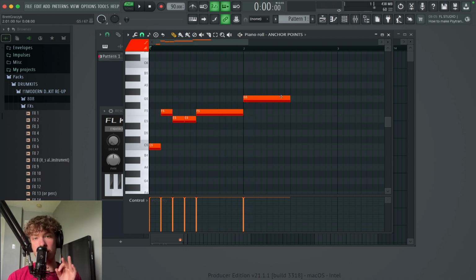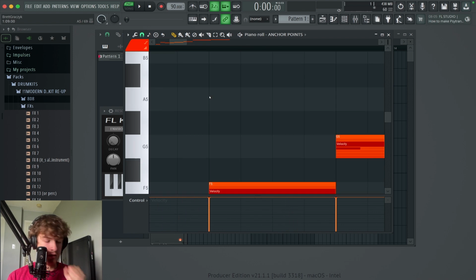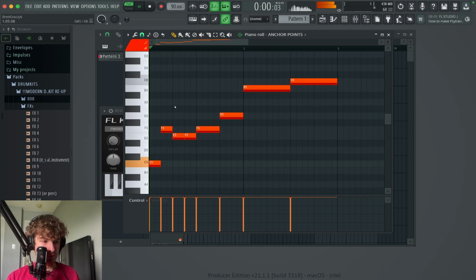Now, tip number 3 is that the 7 will always resolve into the octave. So let's take this G, put it up here to the octave of the C, and use this B as the 7. And this is going to create a ton of tension. And just for fun, let's throw a little 4/5 in here, just so we can resolve a little bit more tension.